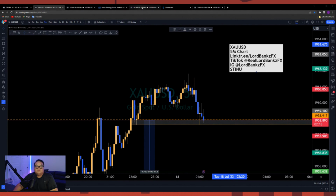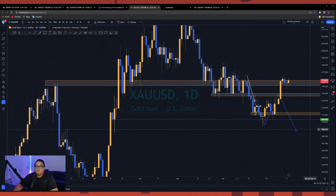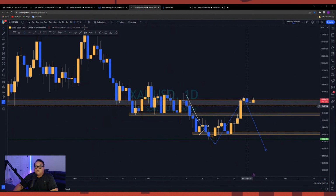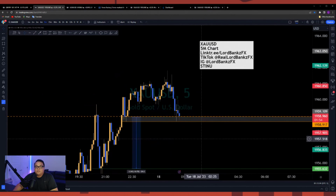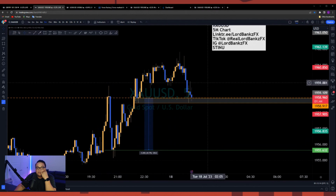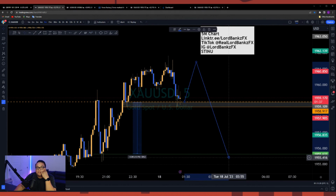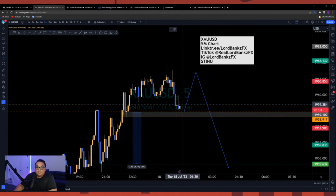I was trying to look at this before it rudely interrupted me. Look at this move all the way back up to this zone, right? You see the push down doji here. This is already pushed up, so probably get a wick to the downside. Just want to be aware of that. Because this could be a little quick break and retest, but even if it comes back up, I think we're only going to be looking for a long-term downside move. But I think we might have a play here.